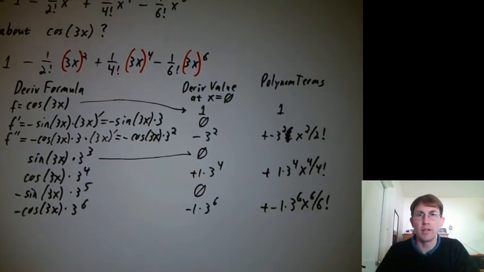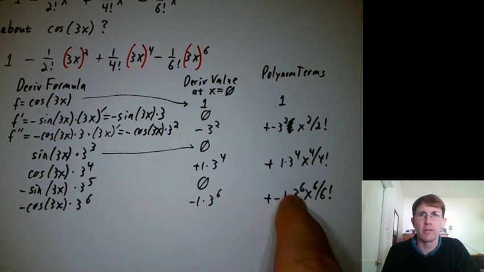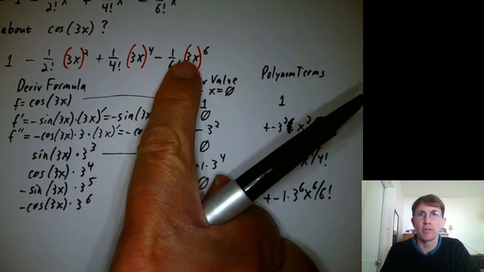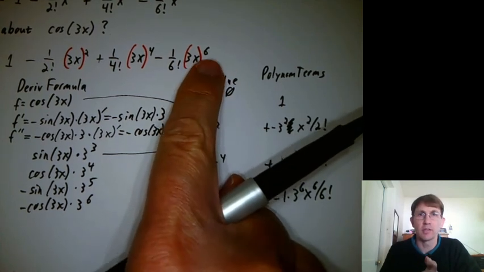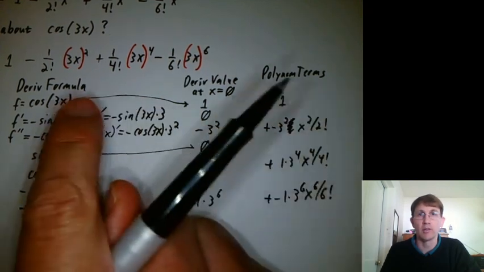So is that ending up to be equal to this? Well, it doesn't quite look the same because like here we have a 3 to the 6th, x to the 6th. Here we have a 3x to the 6th. Oh wait, that is the same. You can just kind of distribute the 6 as an exponent, as a power. So yep, it all works out.